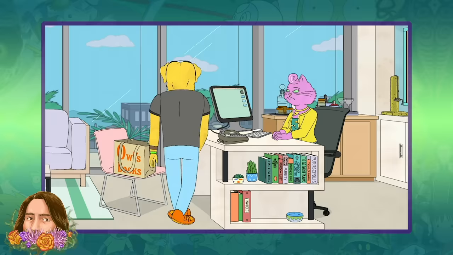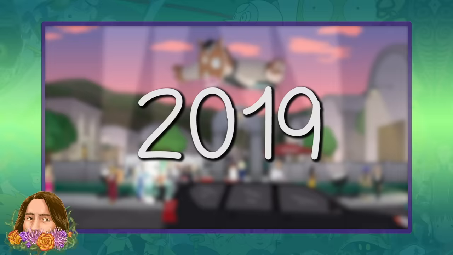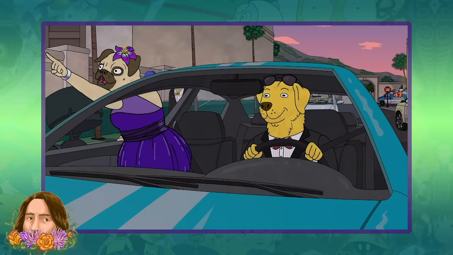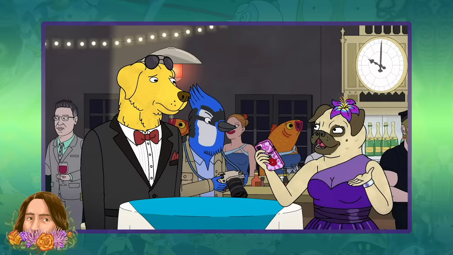After Diane has another heart-to-heart with Pickles, Pickles leaves the bathroom and leaves for another party with Mr. Peanutbutter. Not long after this, Mr. Peanutbutter goes to see Princess Carolyn about optioning a greeting card for a movie called Birthday Dad. In early 2019, Mr. Peanutbutter and Pickles attend the Filbert premiere together. While there, Pickles reveals that she really doesn't like the show and stopped watching the premiere after 10 minutes.